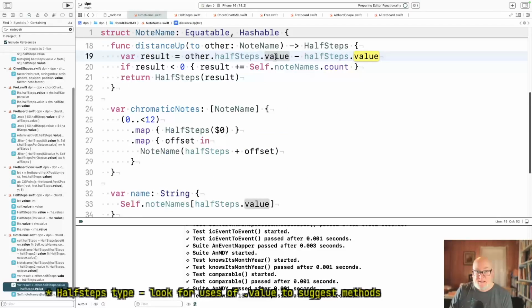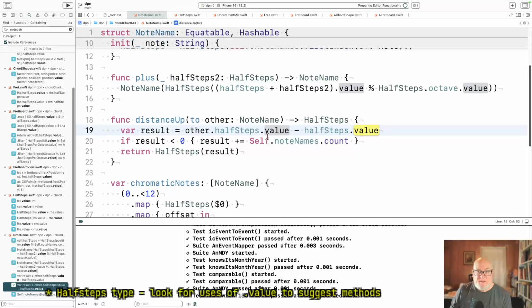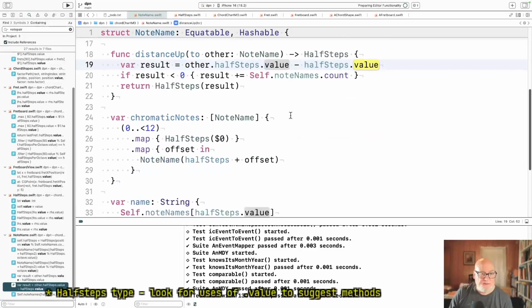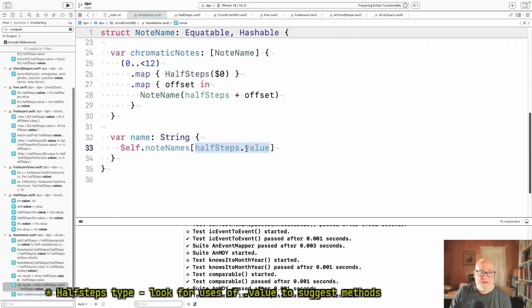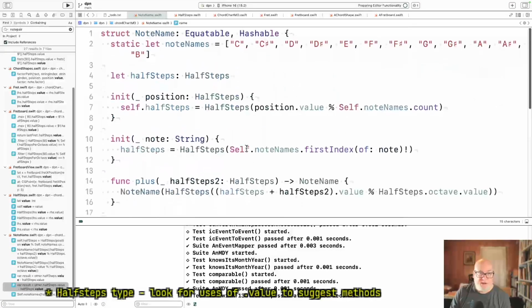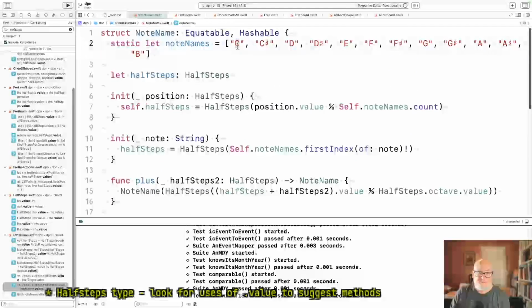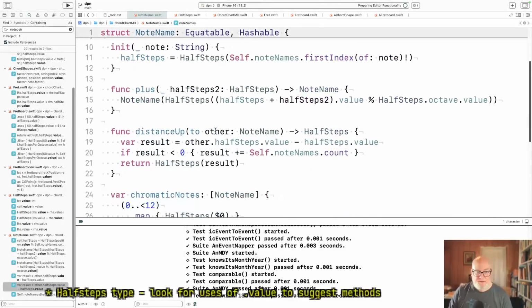Anytime I ask for the value, it's a sign to me that we're not operating in our type. Now we may not be able to escape this, like this one. We need to know the actual numeric index of this array. Yeah, I don't think I see our way around that one.